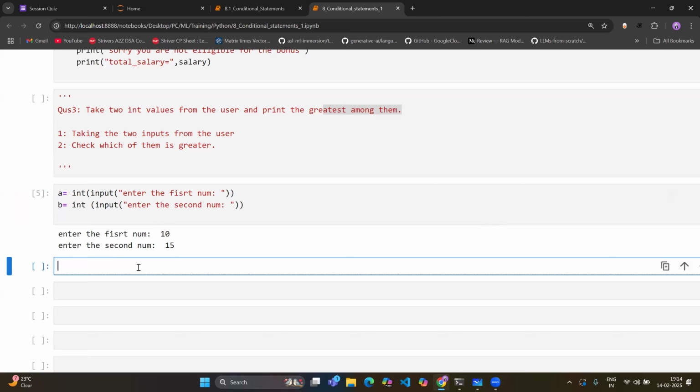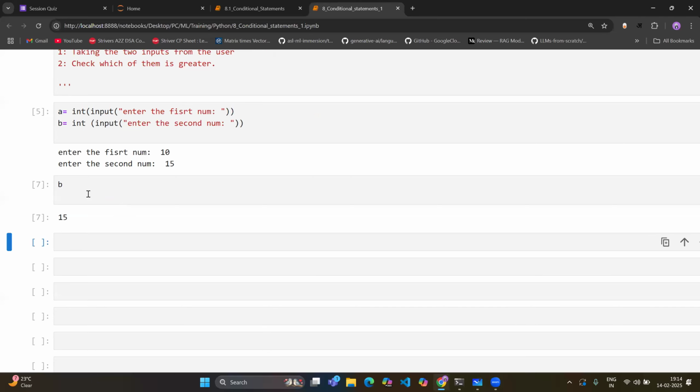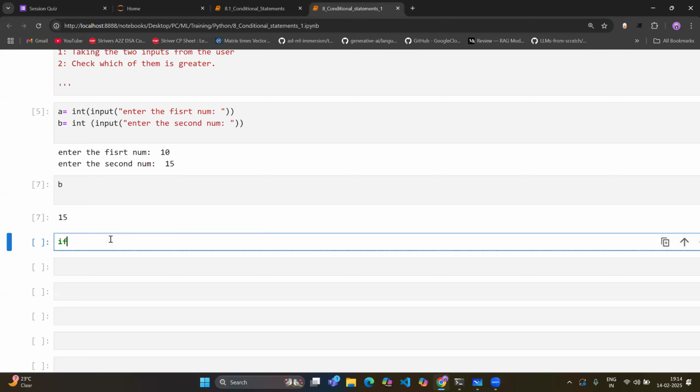Now if you check the values of A and B, it will print A is 10 and B is 15. Now I want to check which number is greater. So I can write if A is greater than B. Let's put it in brackets for better readability.